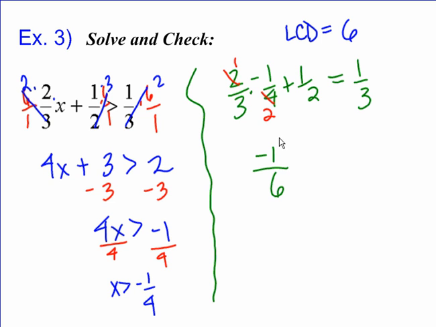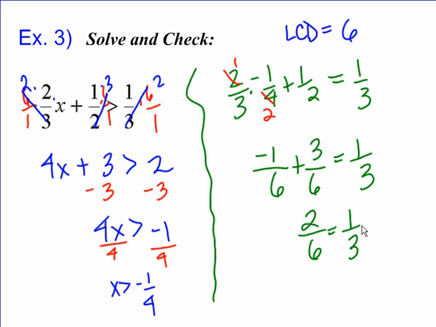Now I can't add negative 1/6 and 1/2. I have to put it in terms of 6. Remember, the denominators have to be the same. So 2 goes into 6 3 times. 3 times 1 is 3. Now that my numerators are alike, negative 1 plus 3, that's 2/6. And doesn't 2/6 reduce down to 1/3? Sure does. So this is our answer.